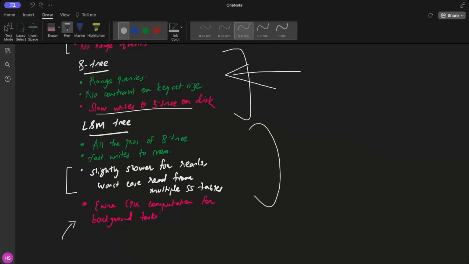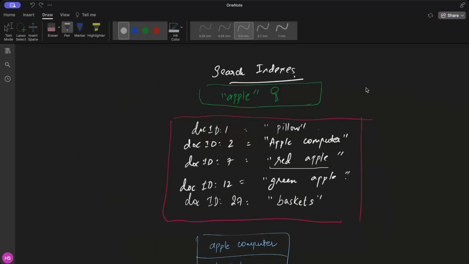One is for search indexing and the second is geospatial indexing. Let's understand search indexing with the help of this use case. So you're on Amazon's website and you type an apple in the input text. You actually want the fruit and not the computer. Now let this red box be Amazon's backend. It has these records where the primary key is the document ID and it maps the product that it serves.